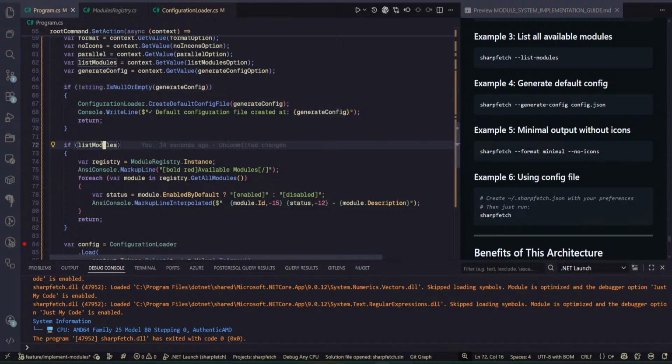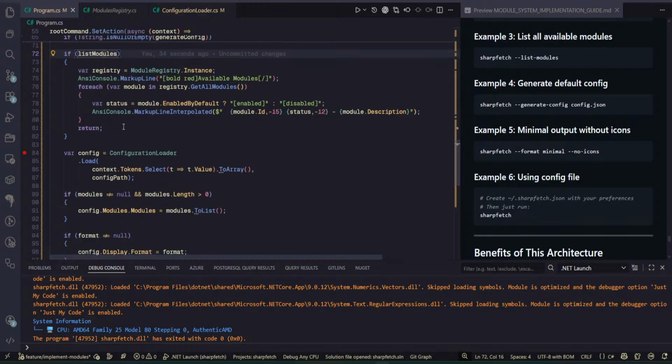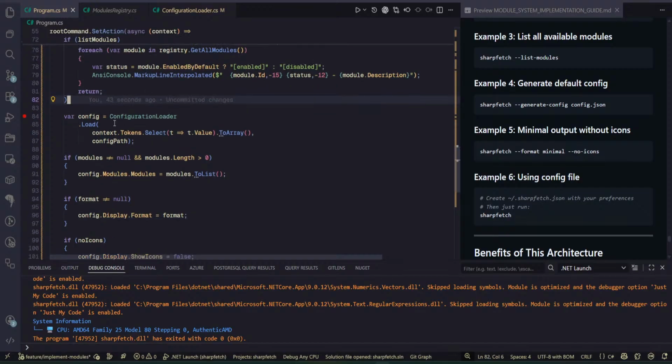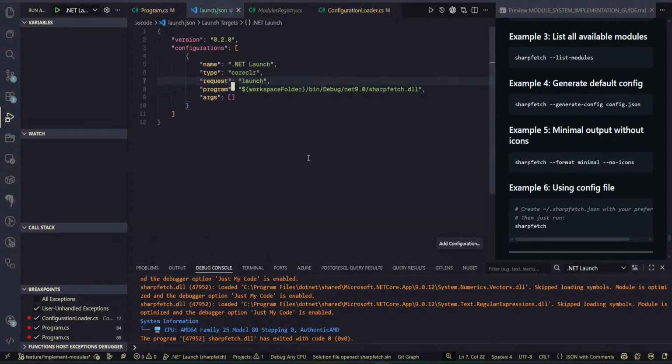If list modules, maybe here. Okay, let's try running this baby. But before, let's go and check for the launch.json modules. Okay, yes, CPU OS only. Let's run this.